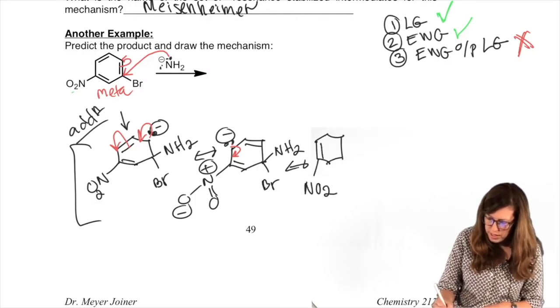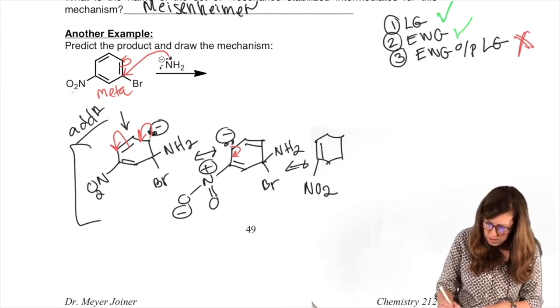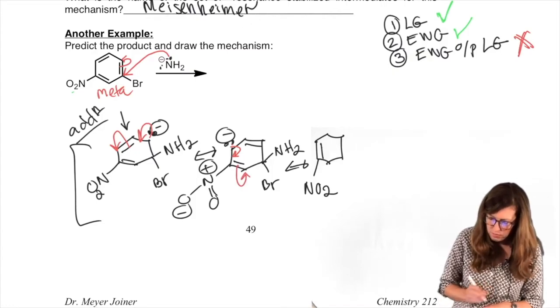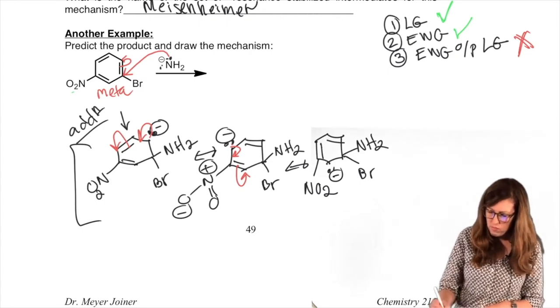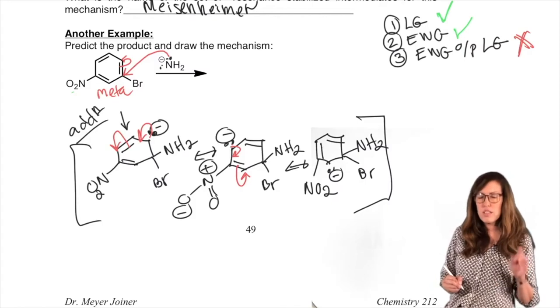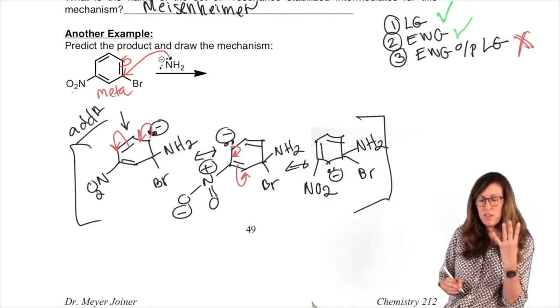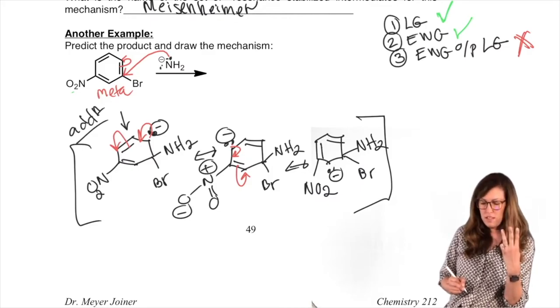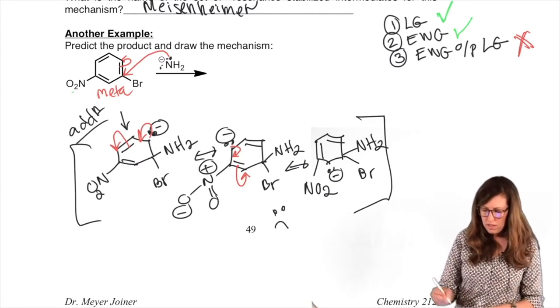So I'm gonna draw my NO2 again because I'm done with it. It didn't help me. Oops, I didn't draw my second arrow though. So this goes here. All right. And that completes my set. Does it look different than the other set? It should. The other set had 4 separate resonance structures. This one has 3. So it's not very happy. All right, unstable.